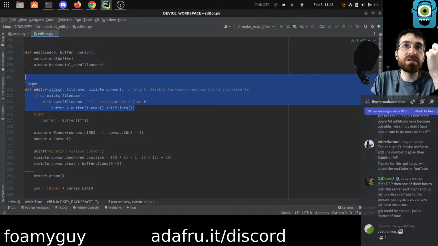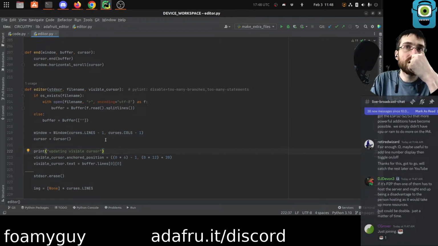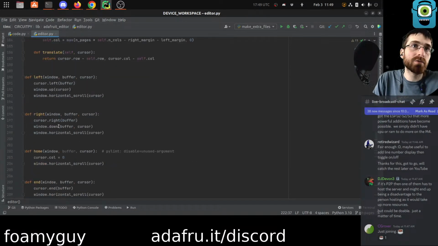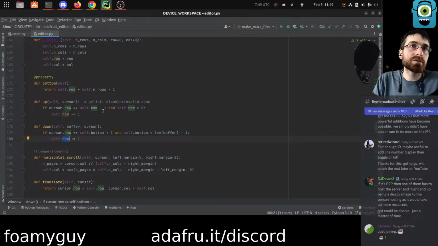So we read the file here, and we would start showing a certain number of lines and columns. But then as you move down, row updates. So your line numbers will have to be based on row.